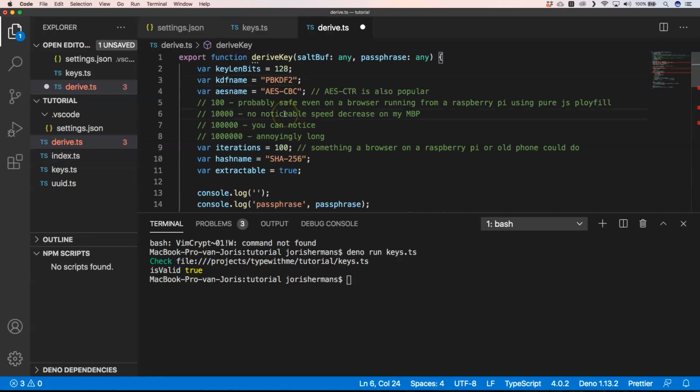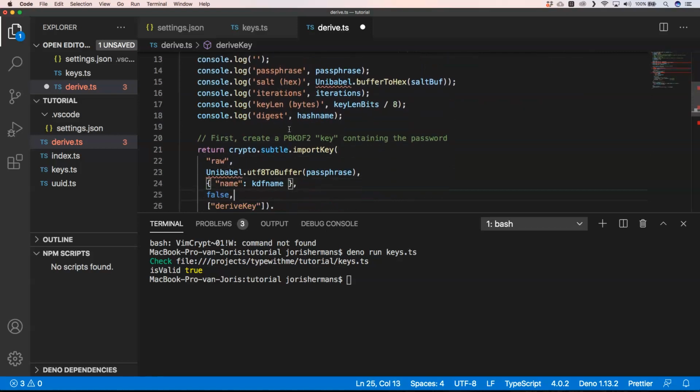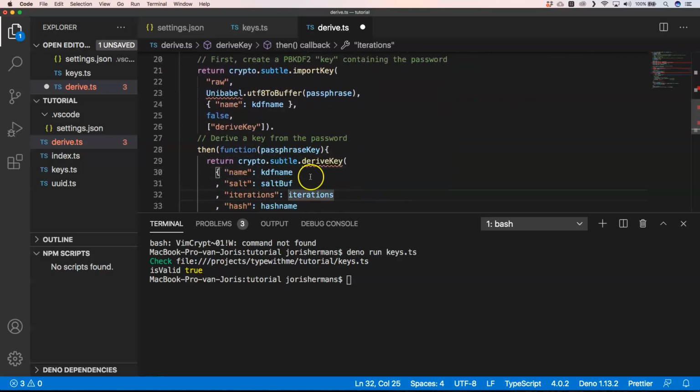Something else that I'm also waiting for within the Web Crypto API in Deno is the derived key. Why is that? Because then you can have a passphrase, something like a password, and from that password you can generate a private and a public key. That is very interesting to use, because then we can use things like PBKDF2.